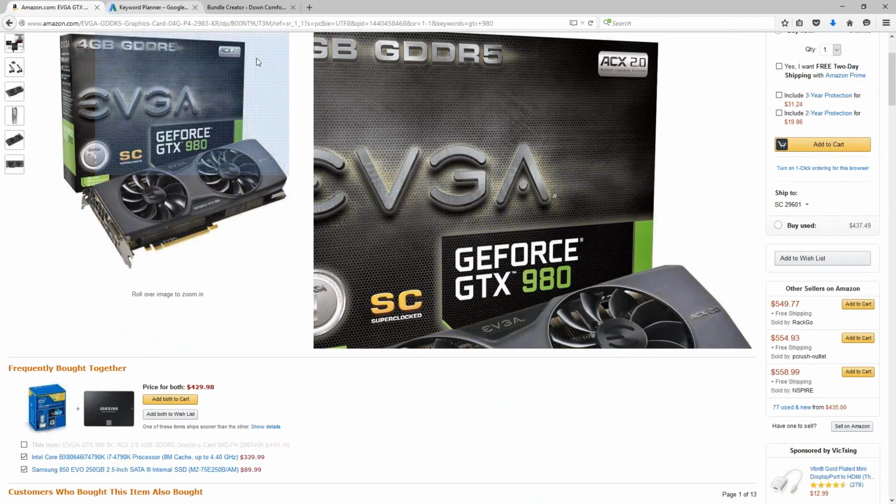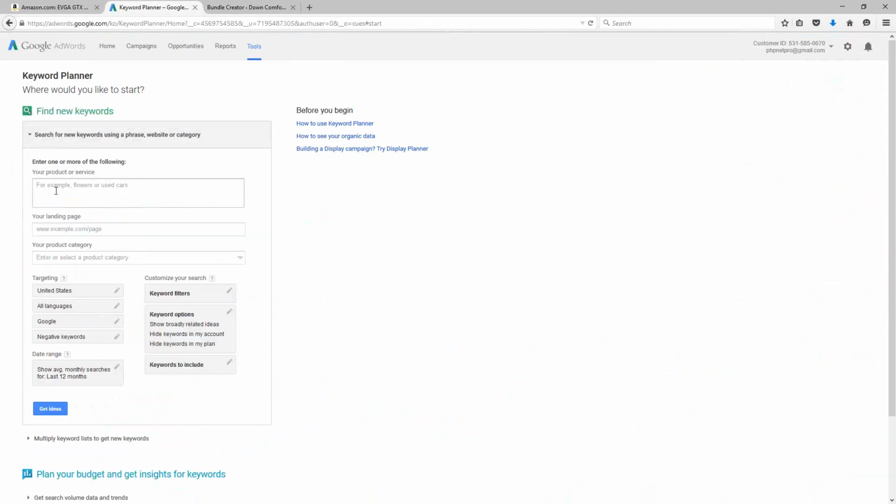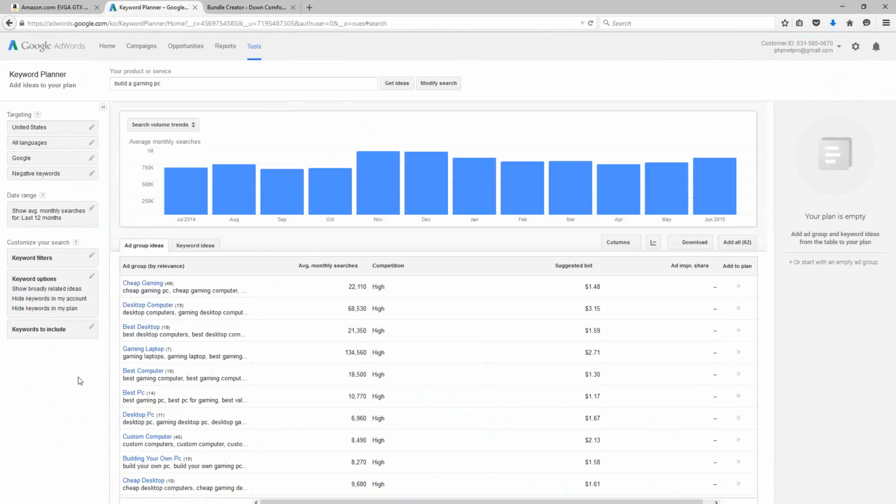So you can take those uses for these products together as a whole, and you can find keywords oftentimes on Google where people are looking for information about how to do this or about all the products together combined, where they want information on not just specific pieces, but they want to know that all those pieces are going to work together properly. So I could do something like build a gaming PC.